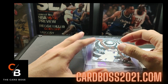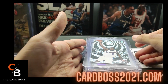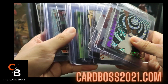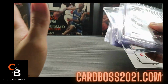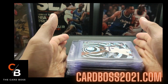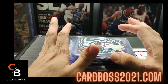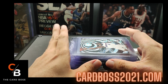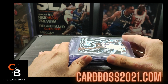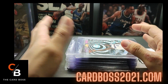I know a lot of people, when you send to PSA, you're expecting to get the gems, the 10s, a 65% gem rate, but with these inserts, if I get a PSA 10 on any one of them, basically it makes the entire order for sure. Normally, just a rough number without being too specific, I generally want to get about 70% PSA 9s, some PSA 8s. Occasionally, you may get one or two 6s or 7s, because these are 90s inserts. Generally, they're old and would have some hidden flaws that you can't actually pick up, so that's generally acceptable.